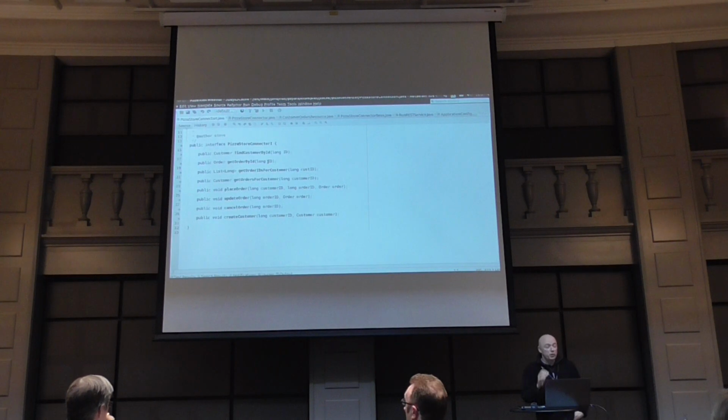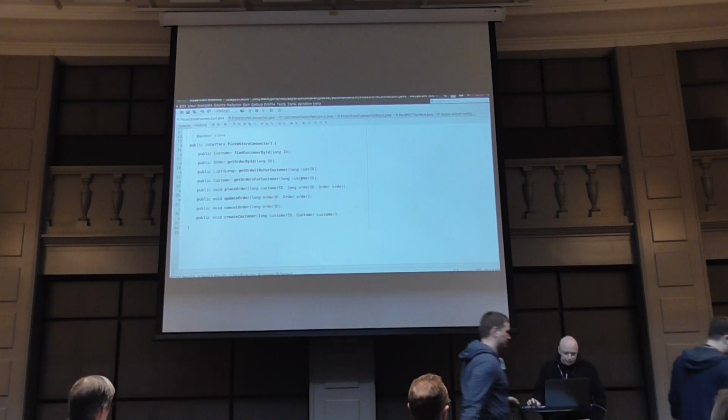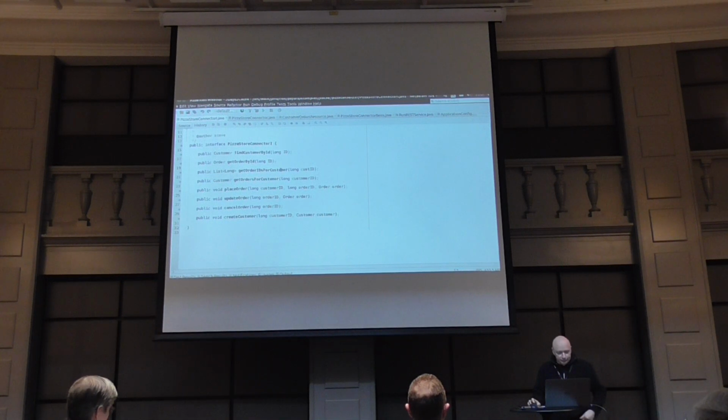But here's the interface that we're programming to. Very typical sort of CRUD interface. We have find a customer by its identifier. We have get an order by its ID. We have get order IDs for a customer, get orders for customers. Usual sort of CRUD interface, all driven by identifiers. And that's the third-party API.